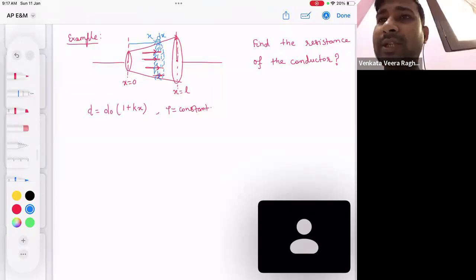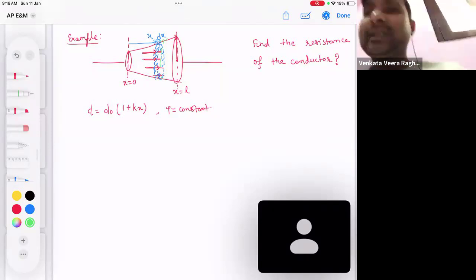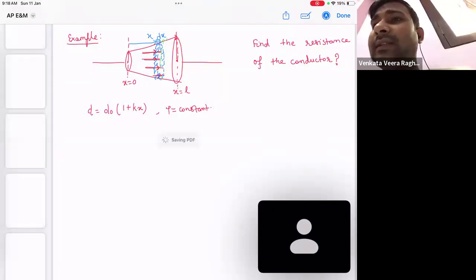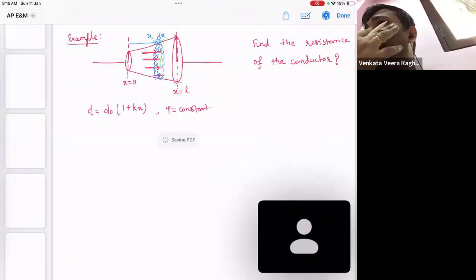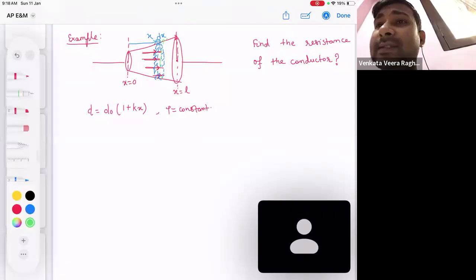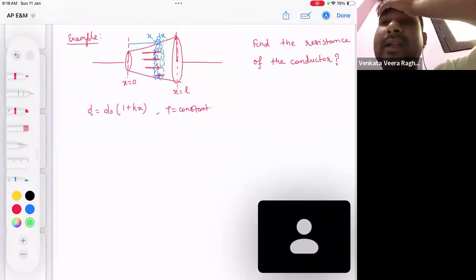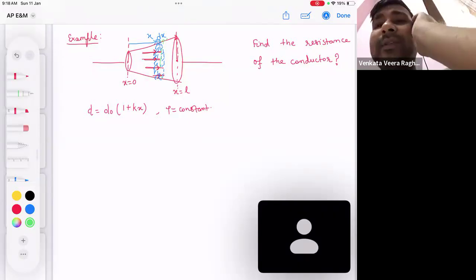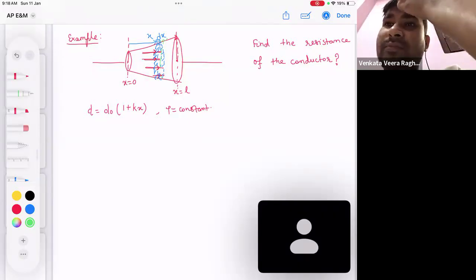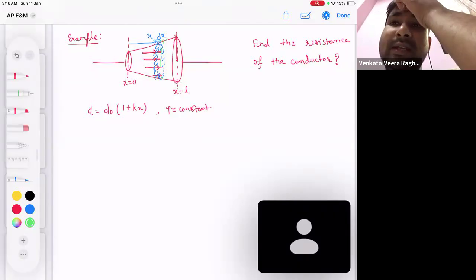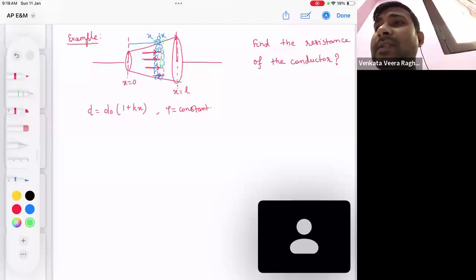And like that, all the next portions, isn't it, are all connected in series? You see that? All of them are connected in series. Understood? So if you want to calculate the total resistance, we should add all the resistances, because in series R equivalent is R1 plus R2 plus R3 plus R4. So all these small resistances of this conductor are connected in series, so we can add them, isn't it?